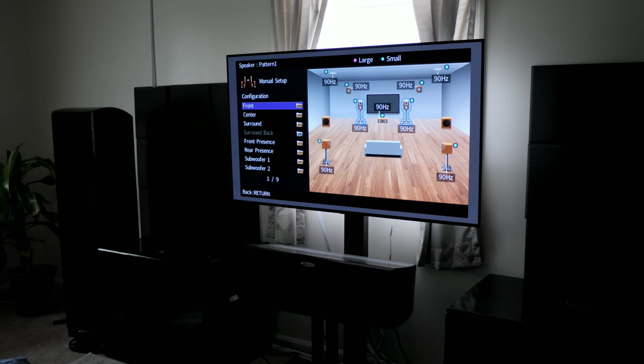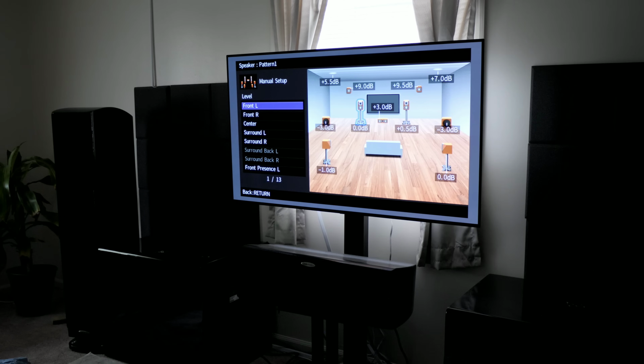If you hear a big increase in volume around the crossover frequency, with this case being 90 hertz, try adjusting the volume level of your subs to match the output of your mains. And you'll do that in the same menu that you were in your crossover. So down here I can go to level, and let's say my front left speaker and my subwoofers were not matching in level. I can come here and change my decibel level to further balance that sound out.